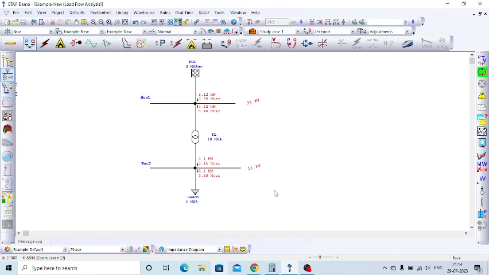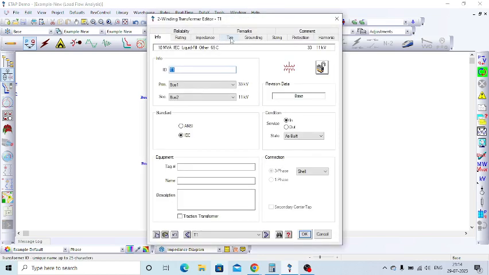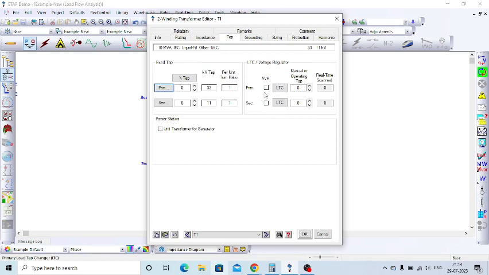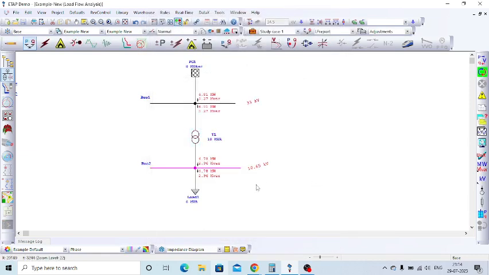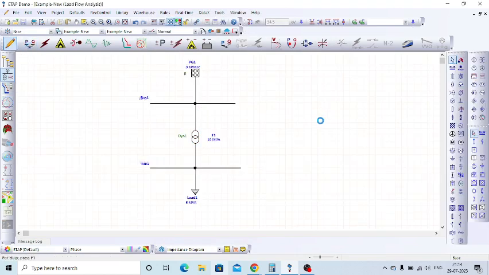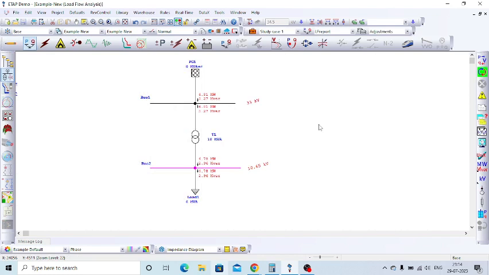Okay, so that is the one method. Then the second one is using reactive power compensation. I just disabled that AVR function, so now the bus voltage is 10.65 kV. As we know, in order to improve the voltage we can use a reactive power source, that is a capacitor bank. The general relation is that voltage and reactive power are directly proportional.